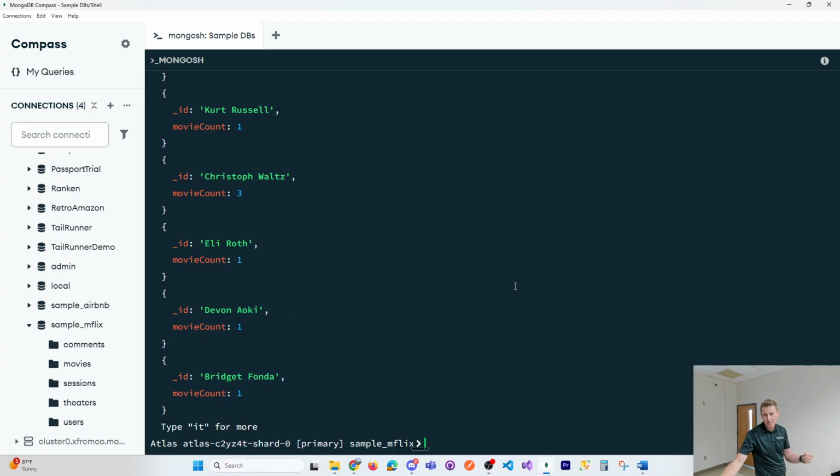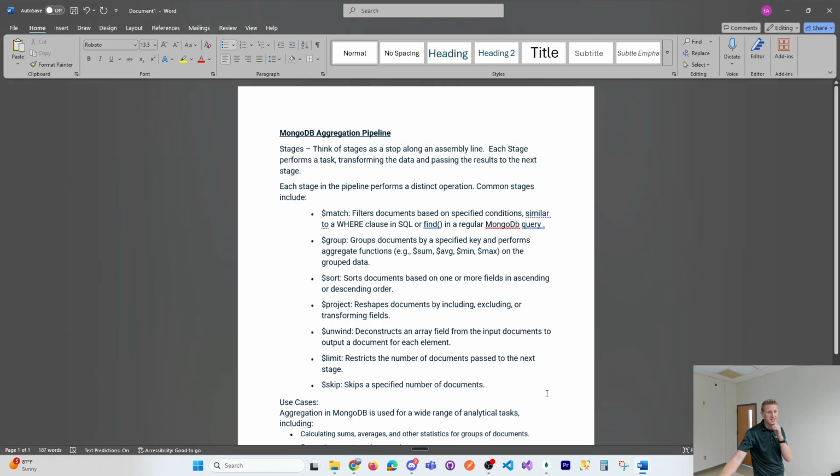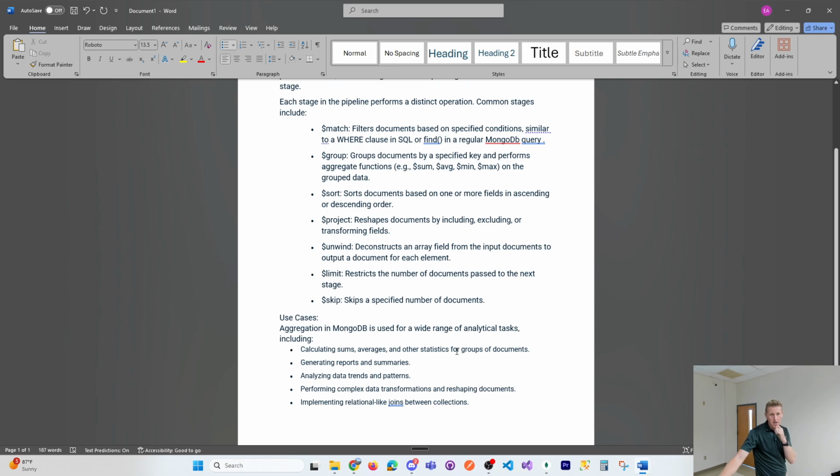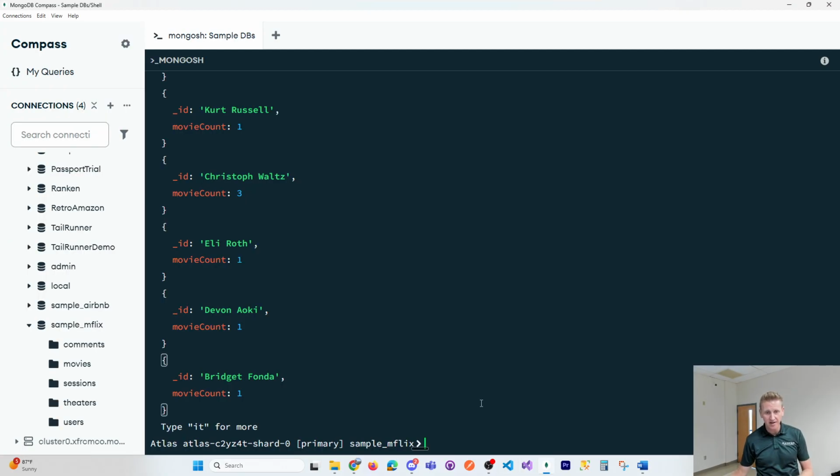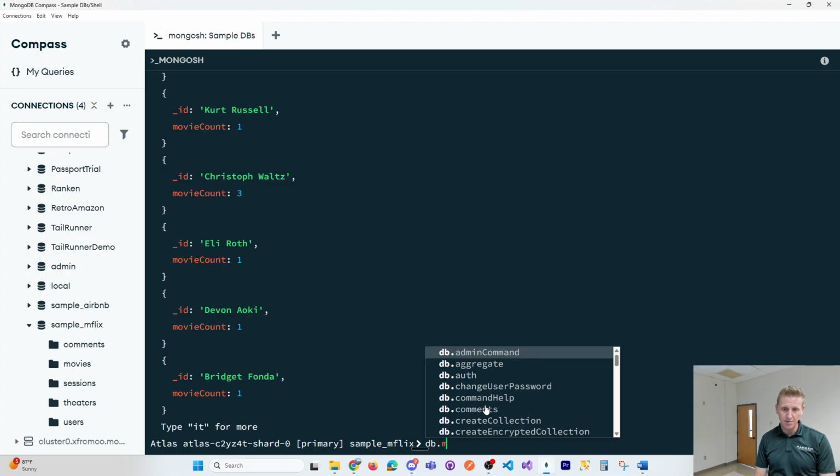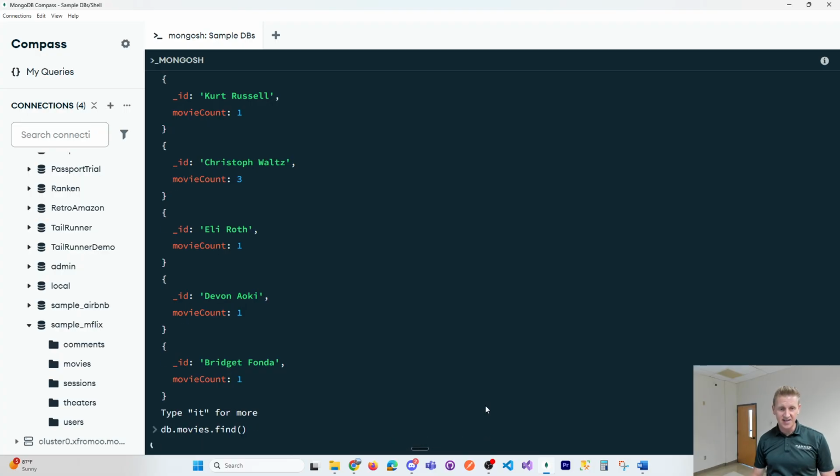Okay, second example, because I got a lot more functions to cover here. Find the 5 movies with the highest IMDb movie rating. Again, we can kind of go back in here and just inspect.